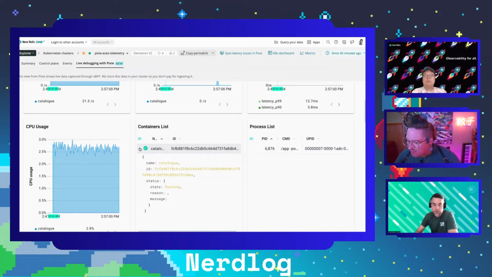Yeah, I think that's an important point as well. Observability can generate a lot of data, right? And maybe not all of that data is useful or needs to be stored for a long period of time. So Pixie's storing that short term in the cluster. New Relic's storing some of the key metrics, response time, throughput, error rate, longer term, so that you can look at those trends over time. So we're kind of satisfying a couple different scenarios or use cases there.